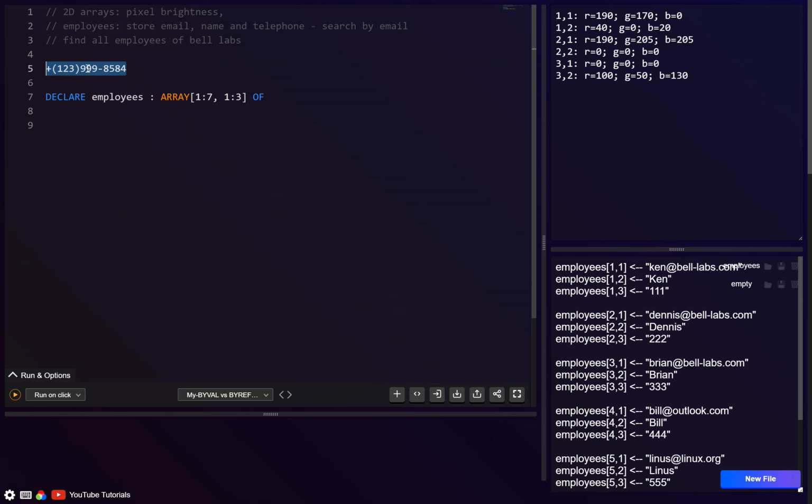There's also another problem. If you have a huge telephone number, some numbers can be 12 or 14 digits depending on the country. This will be bigger than the standard integer in a lot of programming languages, because a standard integer is just 32 bits, which is 2 to the power of 32. Let's just run this.